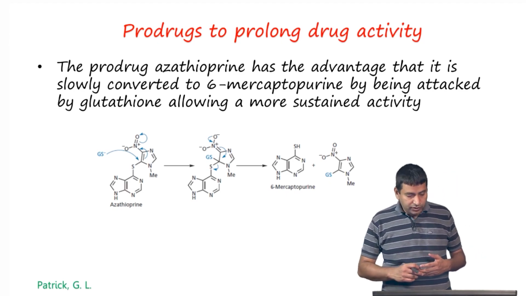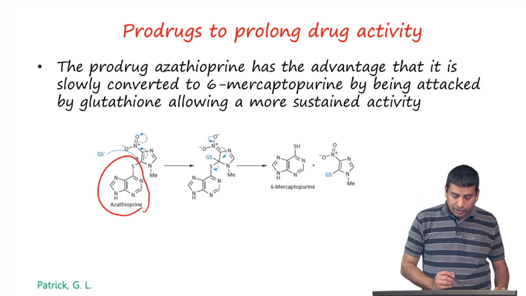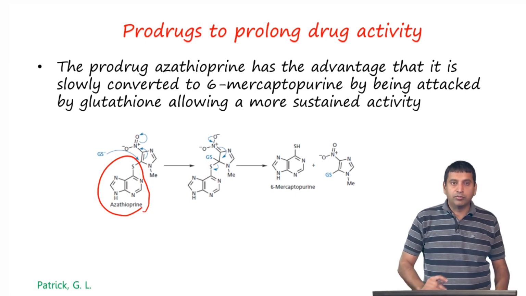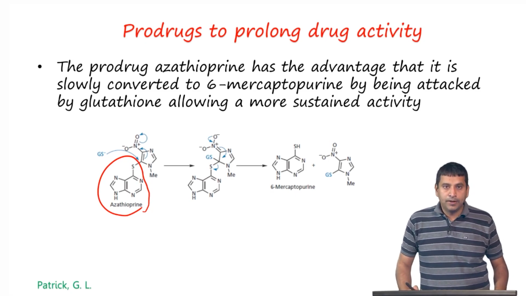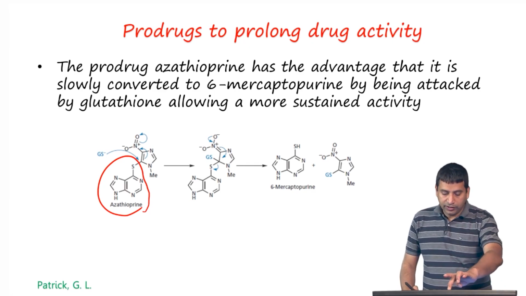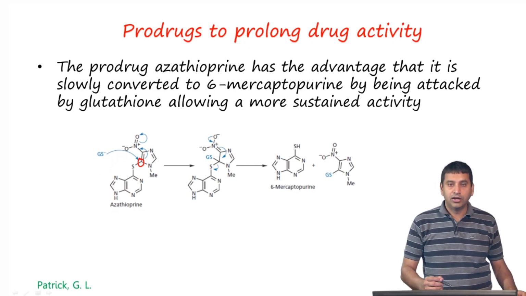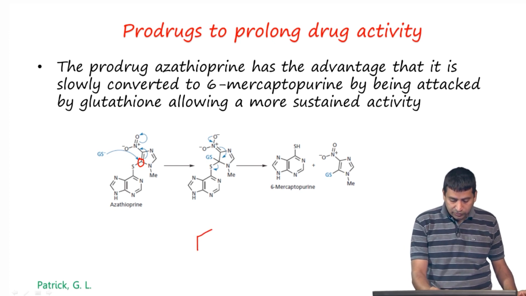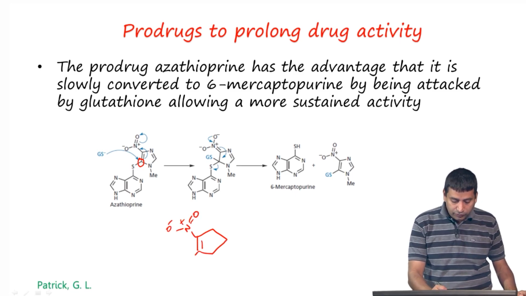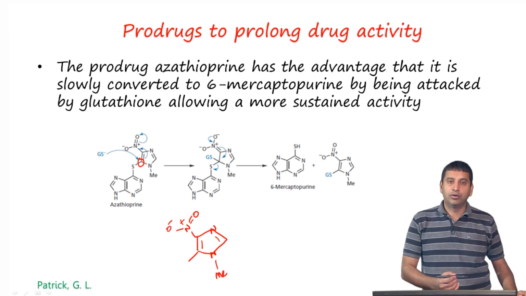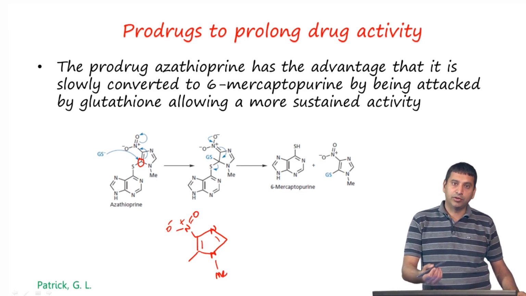Okay. So, the concept here is that the structure of mercaptopurine is over here, and you protect it with this nitroimidazole molecule. This nitroimidazole molecule is very interesting because it has a site which is highly electron deficient. Okay. So, this site, as drawn here separately, is almost like a Michael acceptor kind of system. As you are all familiar, Michael reaction is addition of a nucleophile to an alpha beta unsaturated ester, ketone and so on.